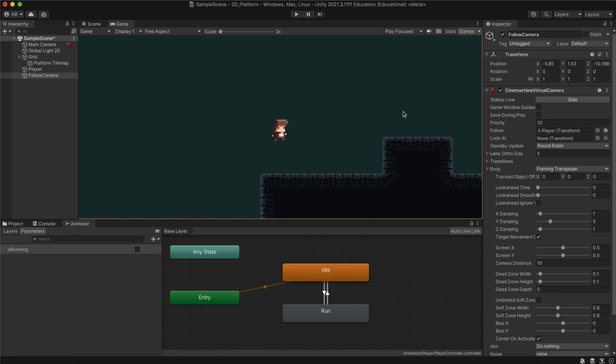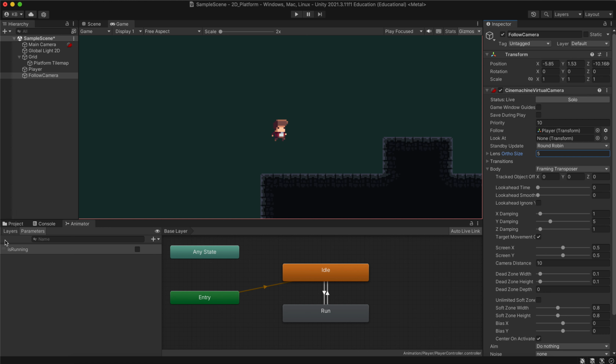Cool. So once we have done that, if you want to zoom into your player as well, I'm not really too fussed about this view at the moment. You can go into ortho lens size and zoom in or zoom out of your player if you wish. I'm going to go back to default, which I think was 5, and I'm quite happy with that, but you can change that if you want.